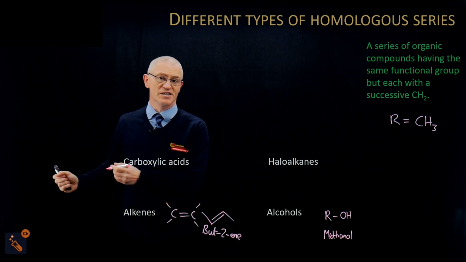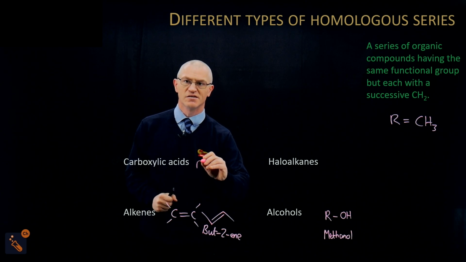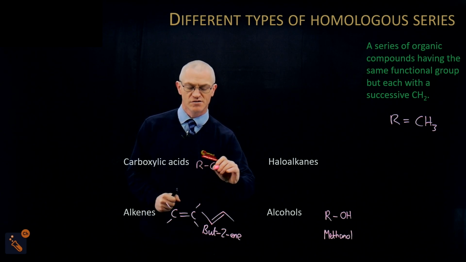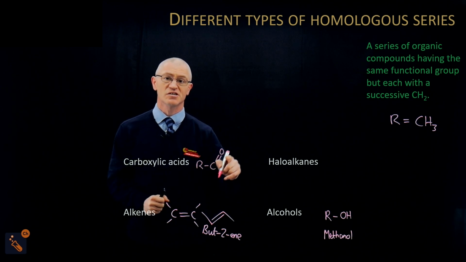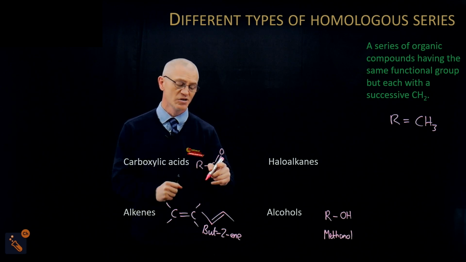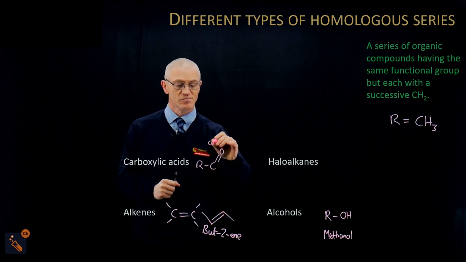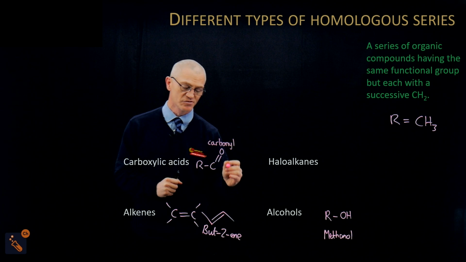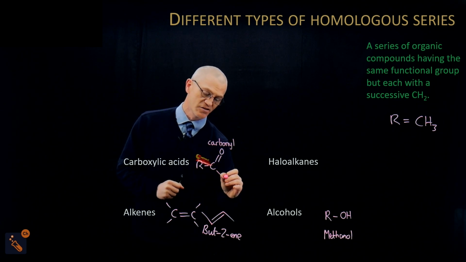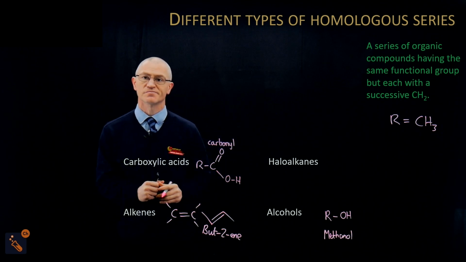So we've seen carboxylic acid on the previous one. And a carboxylic acid, for example, let's use the R again. And there's your R, and it's got a double bond here. This is known as a carbonyl. It's not a functional group, but it can be called a carbonyl. And this bit here, you'll learn a lot about that later in the course. And then that carbonyl is bonded to an OH.